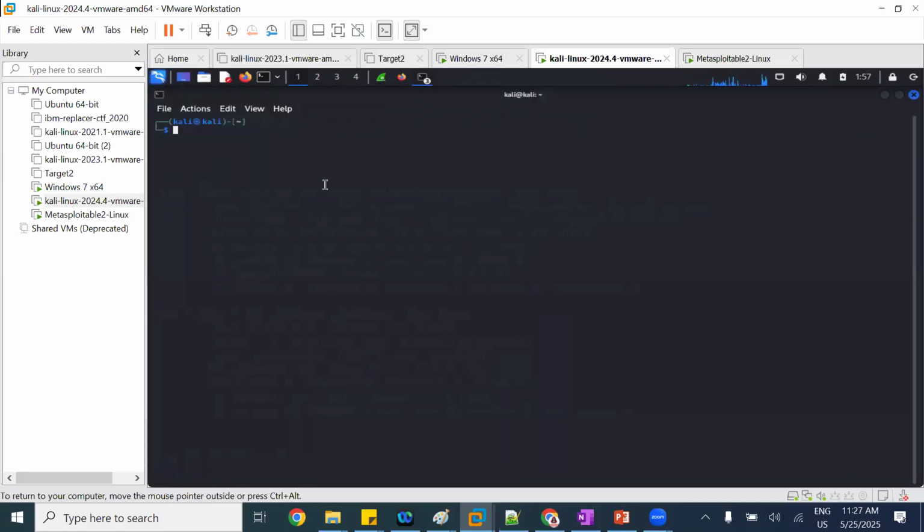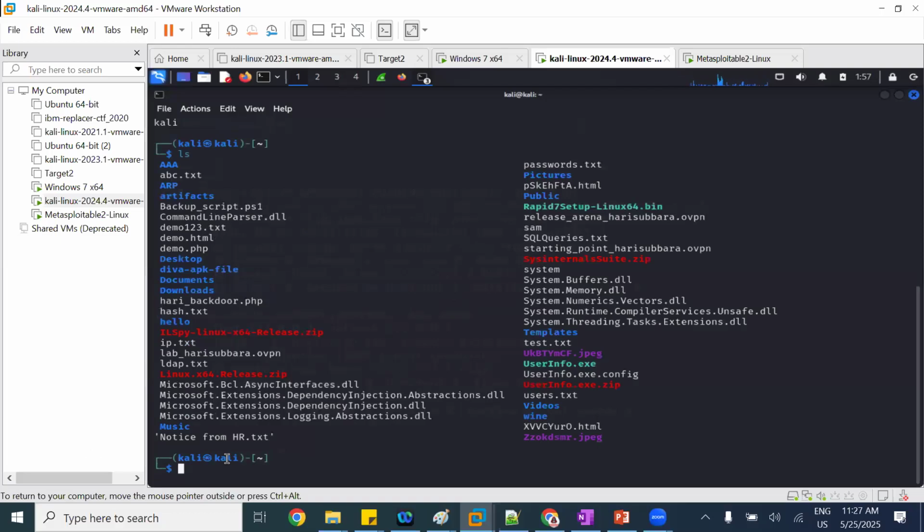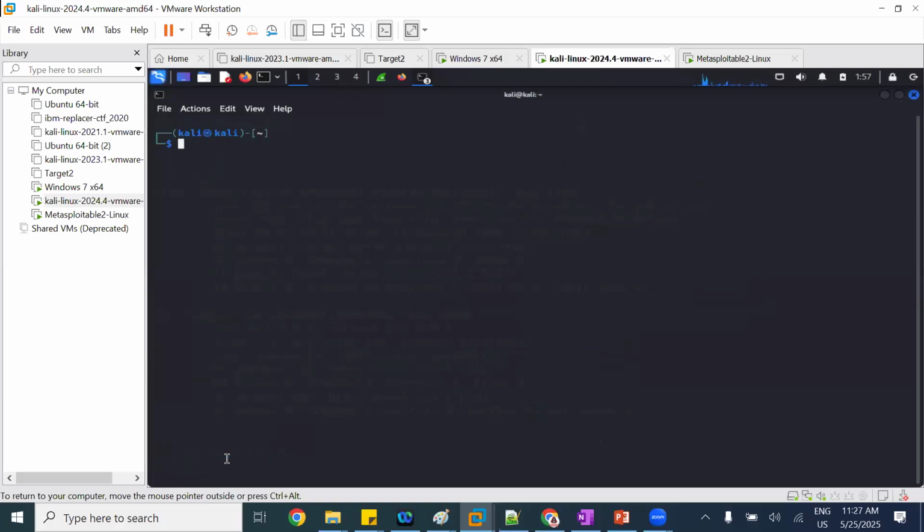Once you get the terminal, you can type commands like ifconfig to get the IP address, hostname to get the computer name, ls to get the list of files in the present working directory, pwd for present working directory, clear.